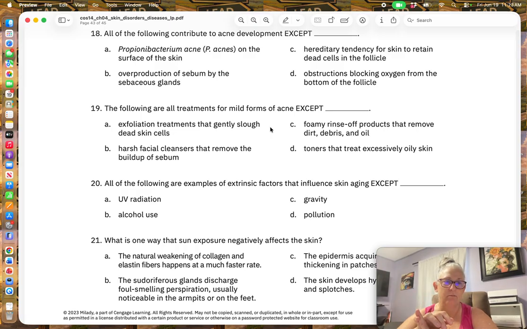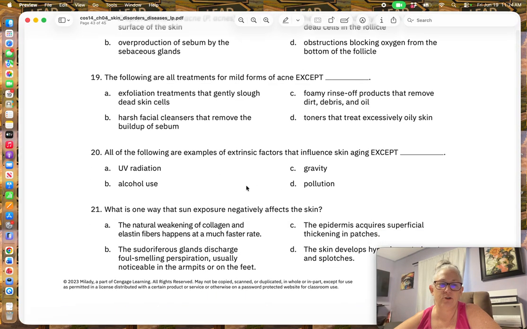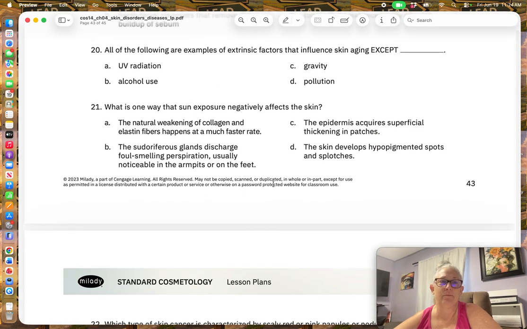UV radiation, outside. Alcohol use, things you use from the outside going in. Gravity, outside. Pollution, outside. So which one is not outside? So 20 is gravity. Gravity has nothing to do with skin aging, right? So people will say, "Oh my gosh, gravity took over on your skin." Has nothing to do with it. UV radiation, alcohol use, pollution. Yes, that all has stuff to do with it.